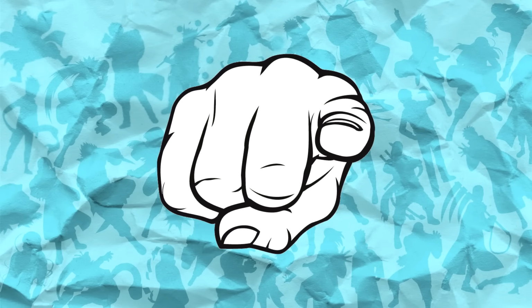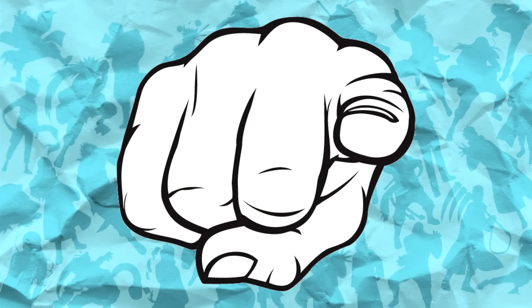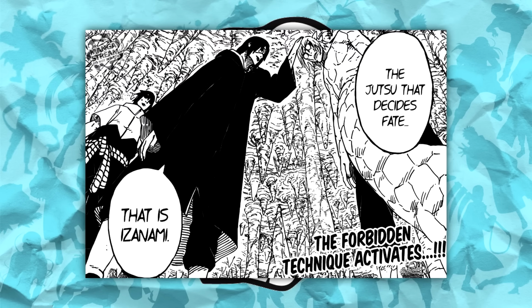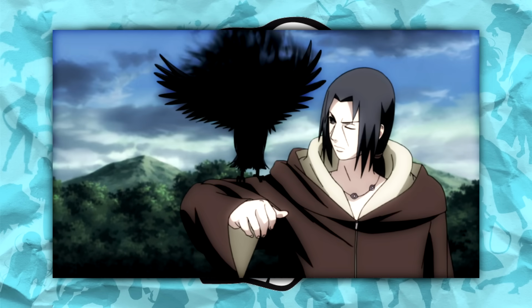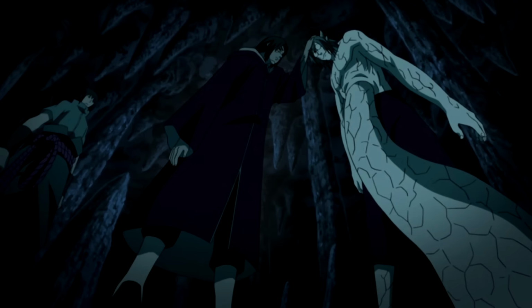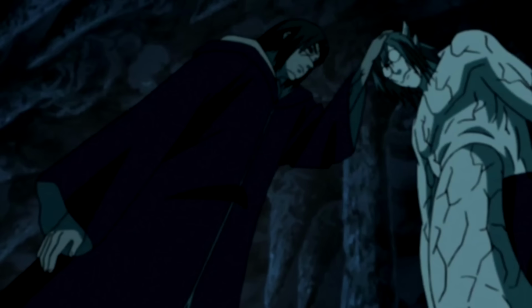Now, to anybody who questions the placement of the Sharingan on this list above Impure World Reincarnation, do you remember what it was that stopped Impure World Reincarnation? It was Sharingan. Not only was it a Sharingan that broke Itachi free from Kabuto's control in the first place, but it was another Sharingan that forced Kabuto to release the Impure World Reincarnation as well. This is unstoppable, dude.